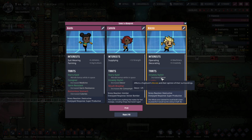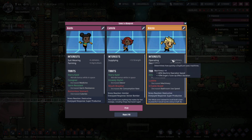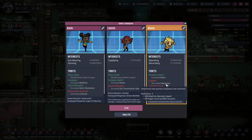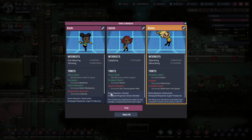So we would be doing what exactly with your art degree in a colony that needs builders and farmers? Huh? These kids these days. Plus he's Luddite and operating, so good job on that. Wait, it is operating, right? Machinery operating? Okay. Yeah, but I don't want the mouth breather and I don't want the bottomless stomach, and the skills aren't great either.